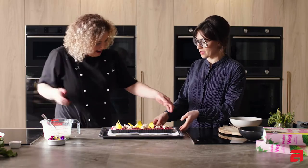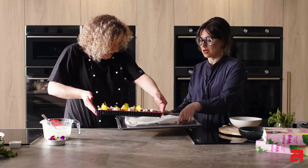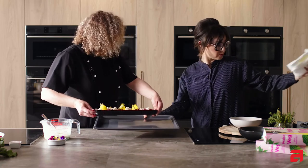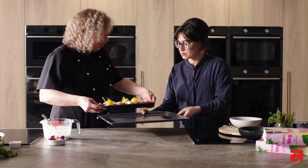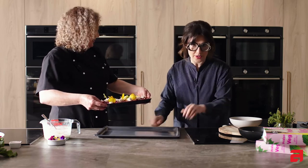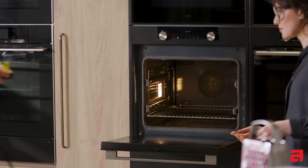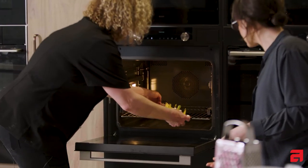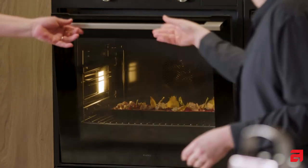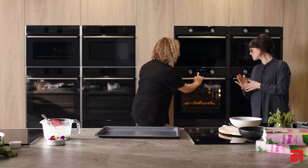Okay, now. Ready to go. I might just get you two just to take the paper off for me. And we should be okay. I can actually just pop it straight on that rack that's in the oven there. Really? Yes. So get you to open the door ahead for me. Okay. Thank you. And we're going straight in. Gorgeous. Now we'll go 20 minutes and then we'll check it.